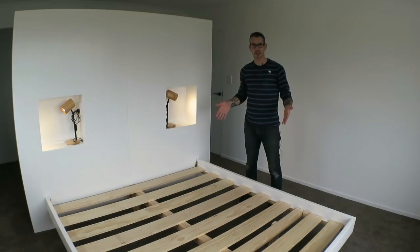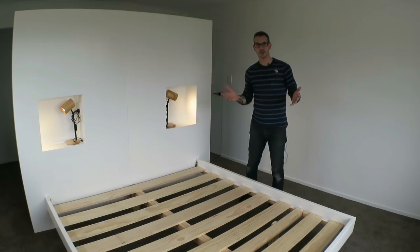Obviously, we don't have the mattress in yet. We will be moving in as soon as I can, hopefully before Christmas. I've still got a few other pieces of furniture to make before then, but anyway, hope you enjoyed.